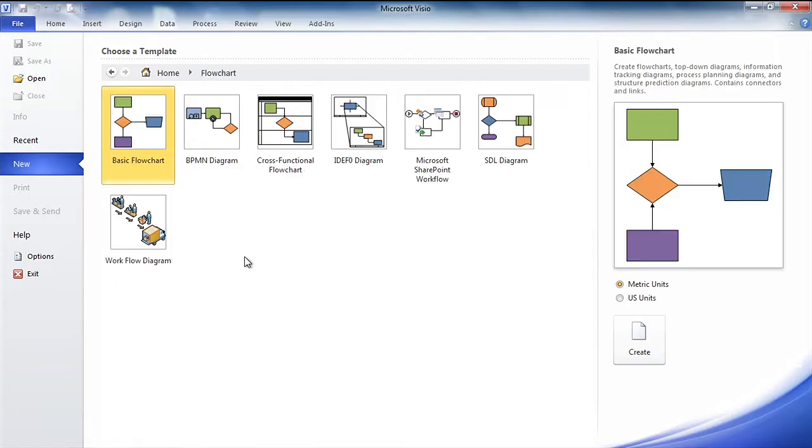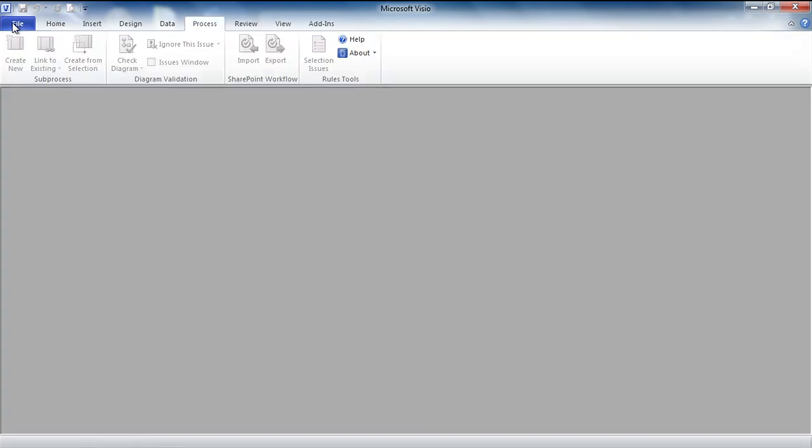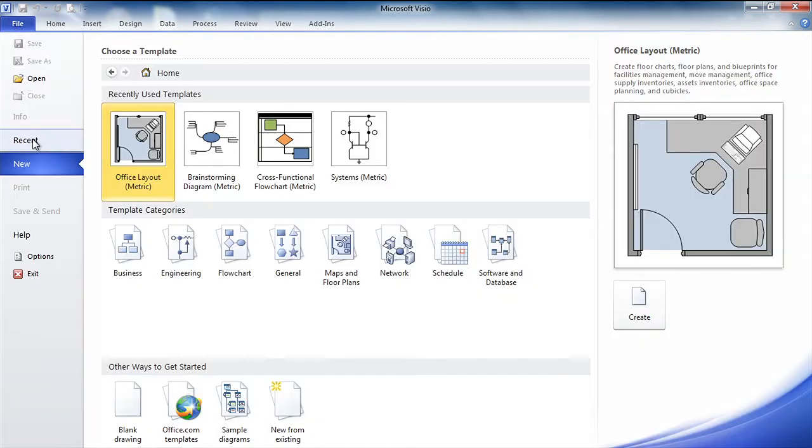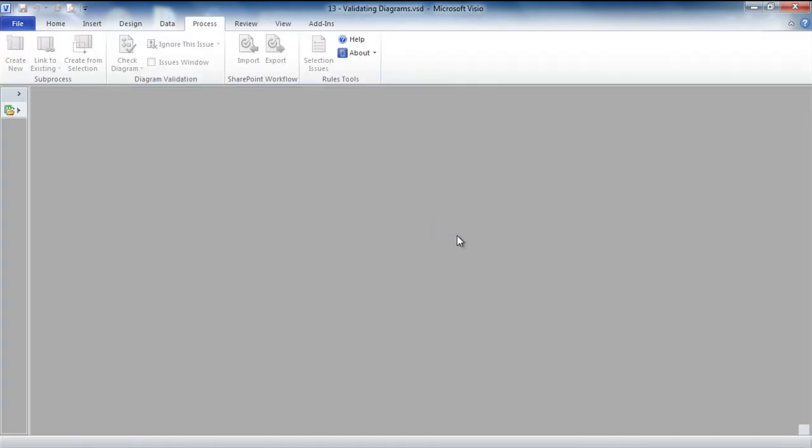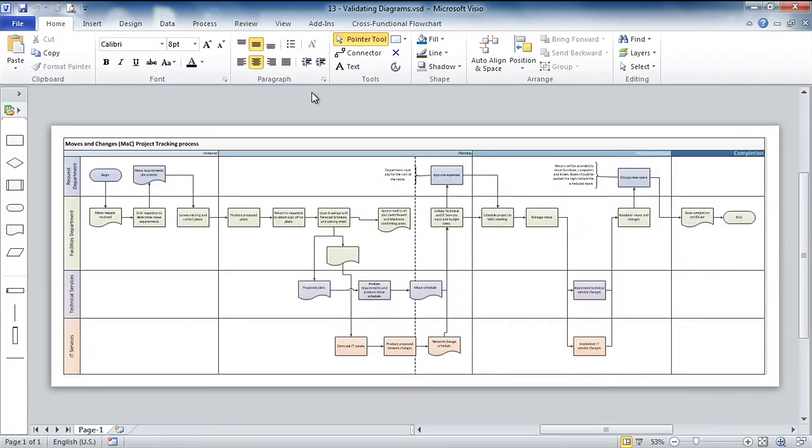If I go to the flowchart template here, we have the basic flowchart and the cross-functional flowchart. I'm going to show an example here with a cross-functional flowchart. So if I bring out one of my example drawings here, at first sight, this looks as though it could be complete. Sure, looks good to me. Yeah, it's quite nice, quite pretty, but there may well be things wrong with it. And those things that are wrong with it might stop the business working properly, for example.